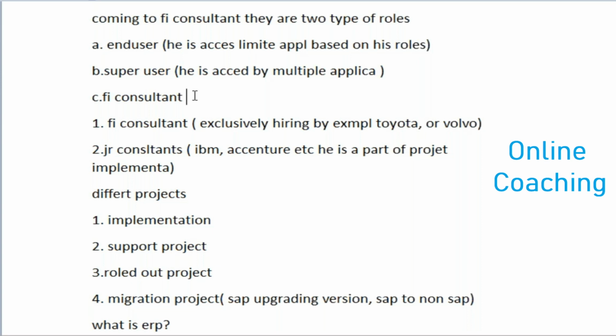But the FI consultant has a lot of access, technically and non-technically. He is far better than the super user and end user. He knows technically and functionally, and that's why he is called a functional consultant.